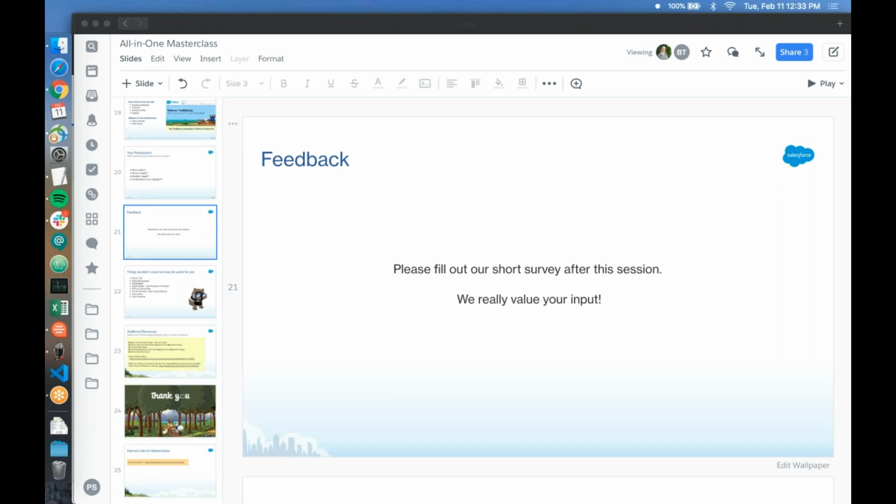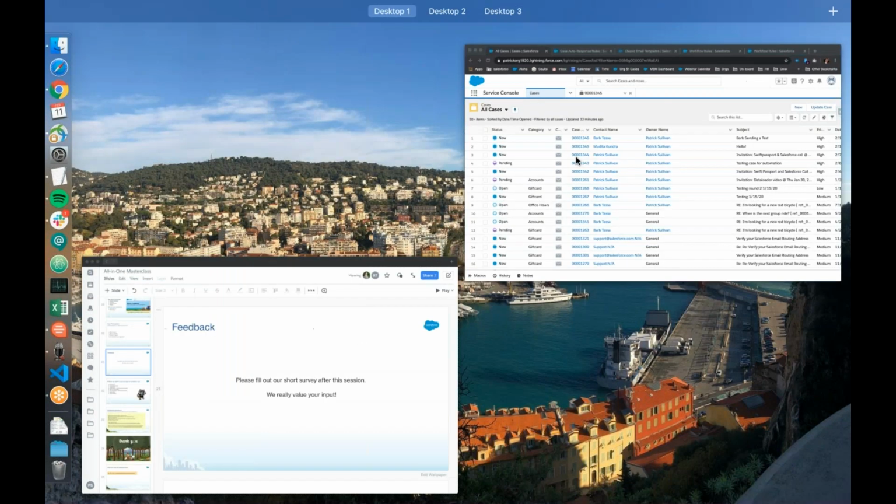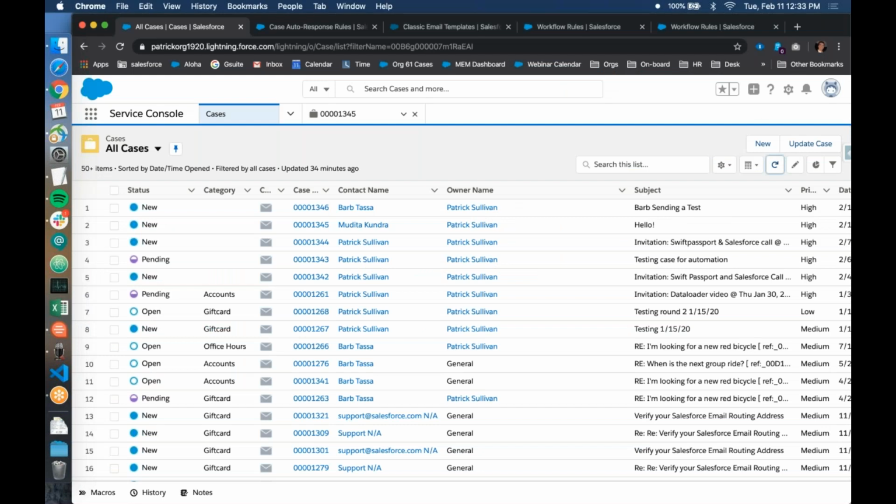And should you just be connecting fully, or should you be just using the routing address for testing? So yeah, that's a great question. The way I like to think of it is email to case as a general rule. There's a couple different ways you can look at it. Fully setting up the entire thing from start to finish should be one of the last things you're doing.